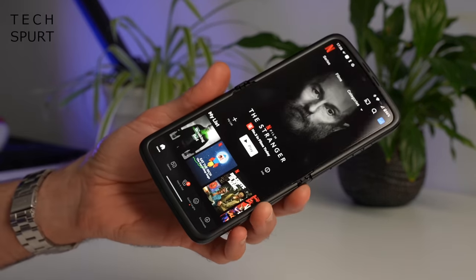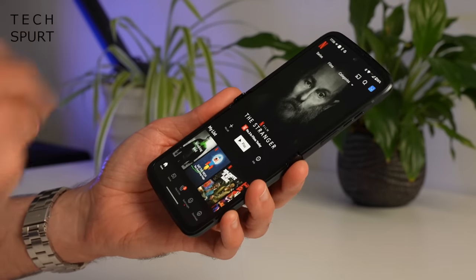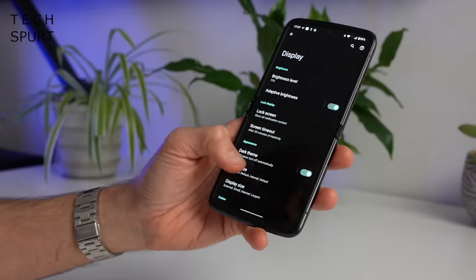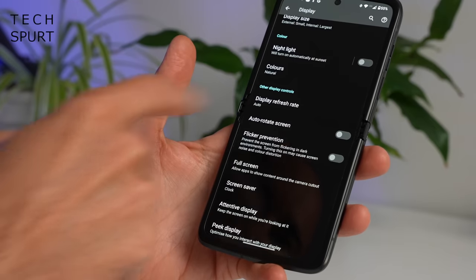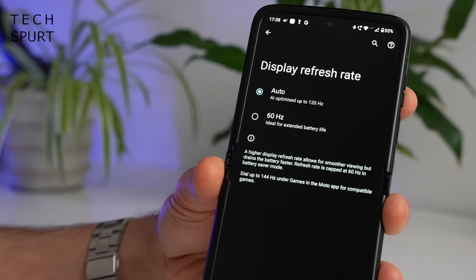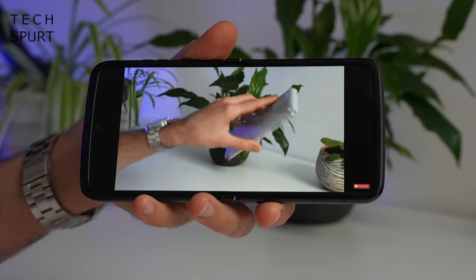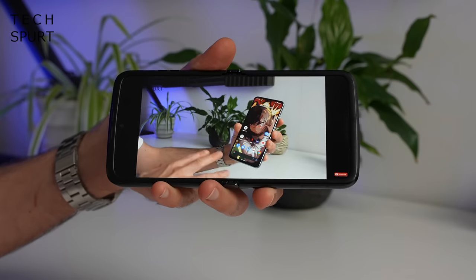Motorola has done away with that ugly iPhone-style moustache notch from the previous two RAZR smartphones — the interior camera is now housed in a tiny selfie cutout up top and barely intrudes at all when you go full screen. The crease is noticeable when you hold it at a certain angle and the light catches it, but it's not really noticeable when staring straight on watching a movie. It's more of a little bump than a ridge like on the Z Flip 4. The refresh rate climbs as high as 144Hz but only with compatible games — otherwise it maxes out at 120Hz and dynamically scales depending on what you're doing. The RAZR 2022 sports a stereo speaker setup with Dolby Atmos.